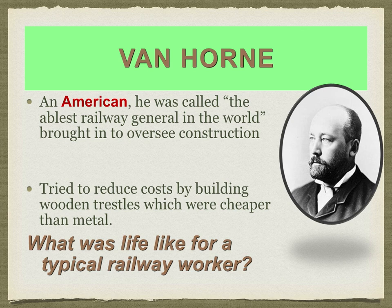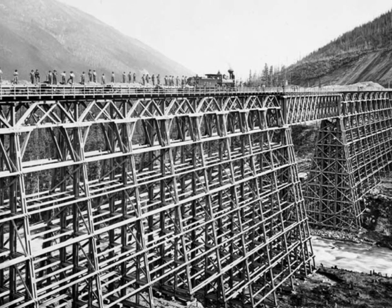That's a pretty impressive résumé. Van Horn was tasked with finding ways to reduce costs and cut corners to save money. In one photograph, you can see an example of cost-cutting: a 10-story wooden bridge built across a river, with the wood sourced from the surrounding area visible in the photograph. It is an iconic photo in Canadian history.